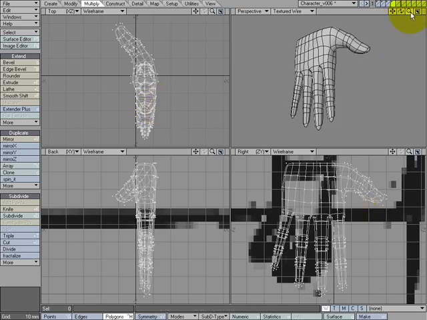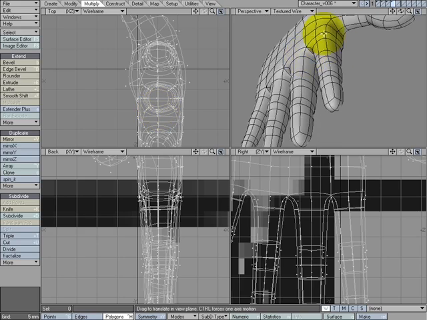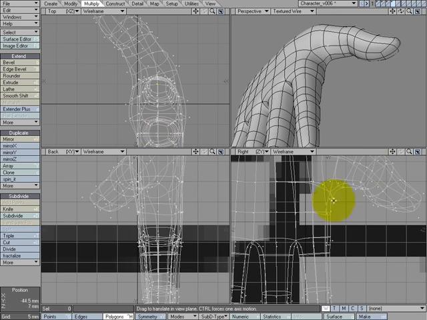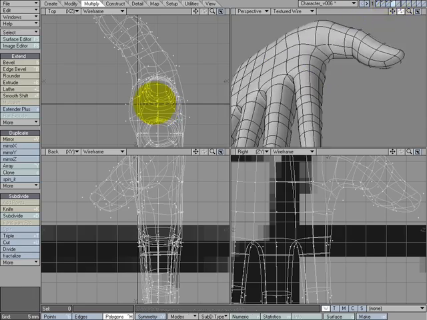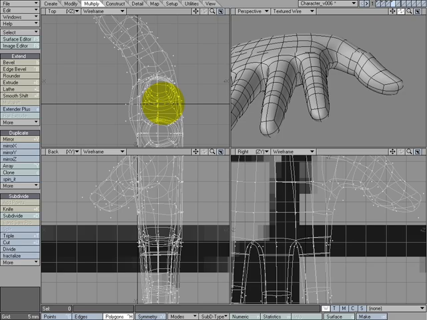What I mean by fine tuning is just coming through and smoothing off things where it looks a little bit square, for instance like in here. Like so. Come in here, I can drag a few of these out. And again, some of these are sticking out, which is not a good look.